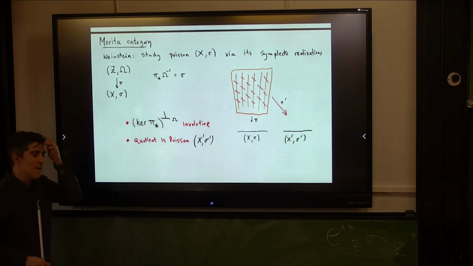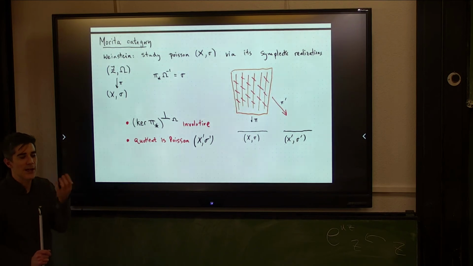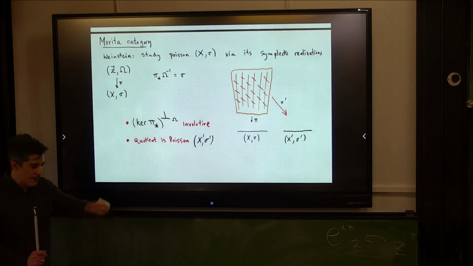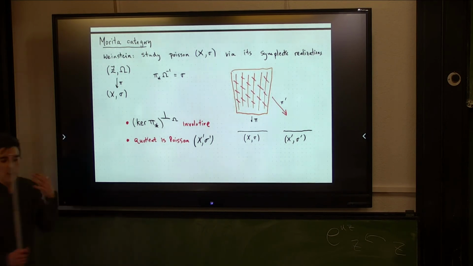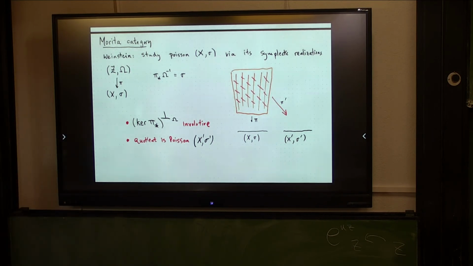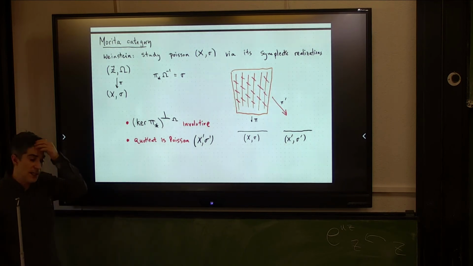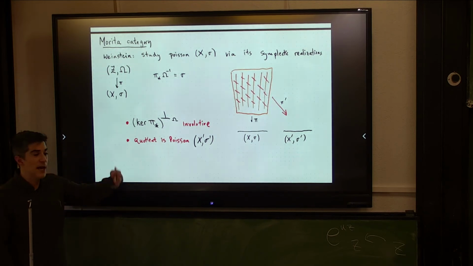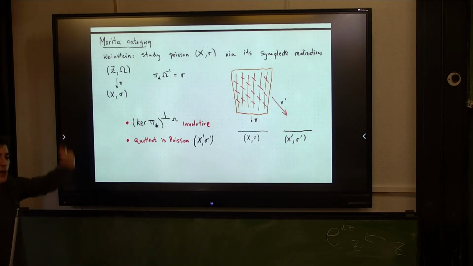Okay, so why am I telling you this exotic description of Kähler geometry? The reason is because it turns out that after so many years of trying to solve this problem, this is the interpretation that we needed. This is the interpretation that generalizes to the generalized Kähler. Okay, so we needed to think of it this way in order to be able to see how to solve the problem. So what are we supposed to do in general? It turns out that in general, the picture will be exactly the same. It's just that we need to know what's the analog of this twisted cotangent bundle. What's the analog of this holomorphic symplectic thing, which is of twice the dimension and which covers our manifold?